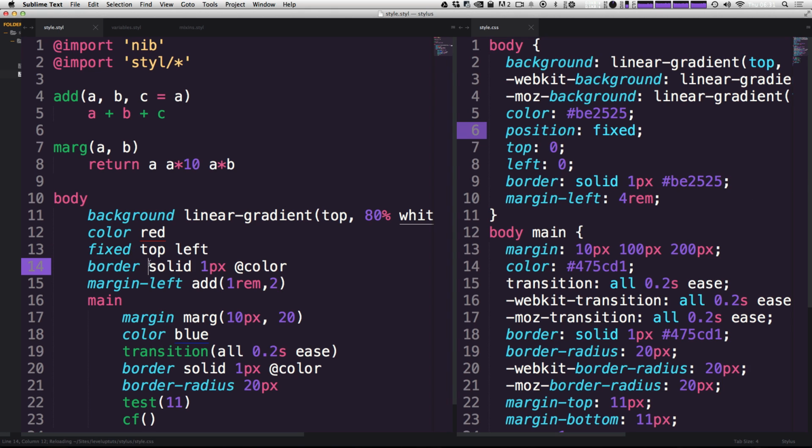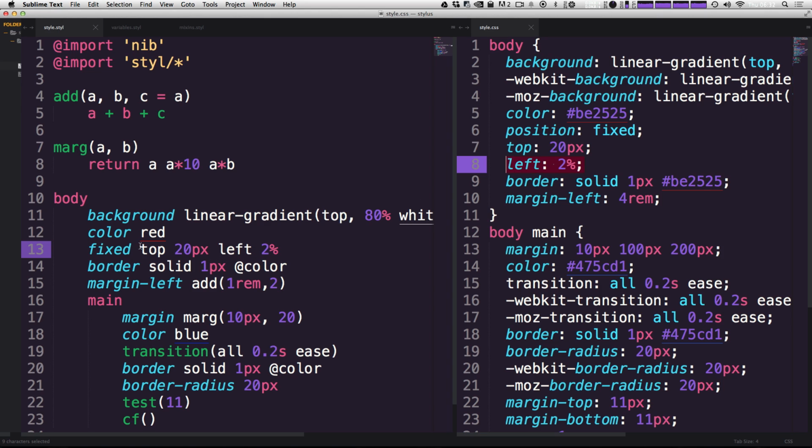So let's just say we want to actually give it a pixel value here because, I mean, how many times are you going to want something to be at 0, 0, top left, top right? Maybe it's usually like, let's say 20 pixels in or something like that, or maybe even a couple percentage points in. What we can actually do is pass values, so we could say something like top 20 pixels, left 20 pixels, just like that. And you can see instantly we get this position fixed, top 20, left 20. And in fact, that's going to work with anything, like if we say, yeah, this is going to be 2% from the left, then it certainly works that way as well.